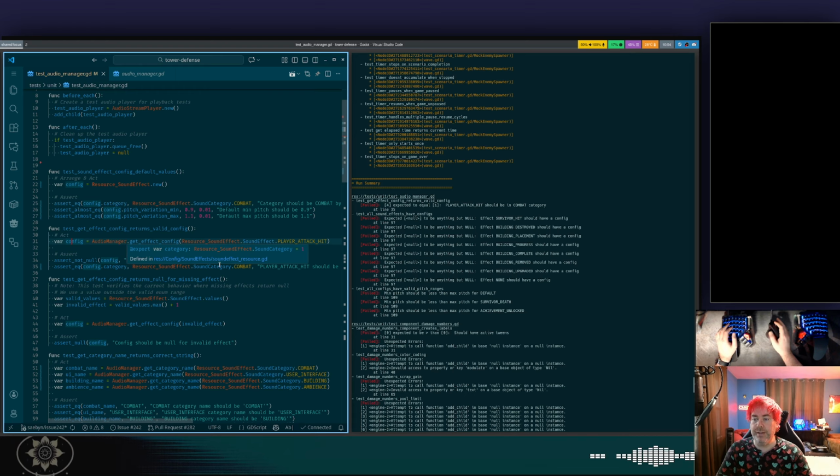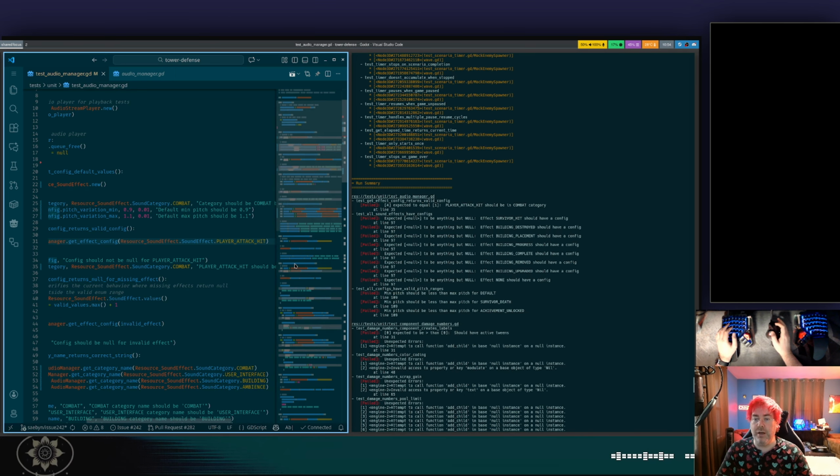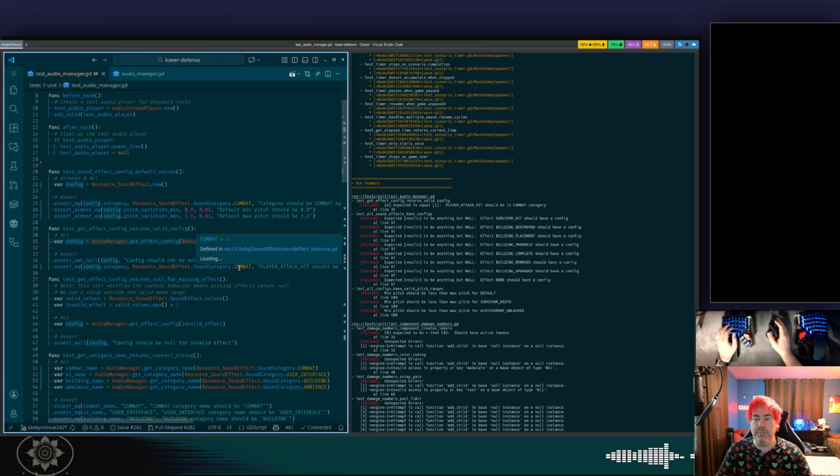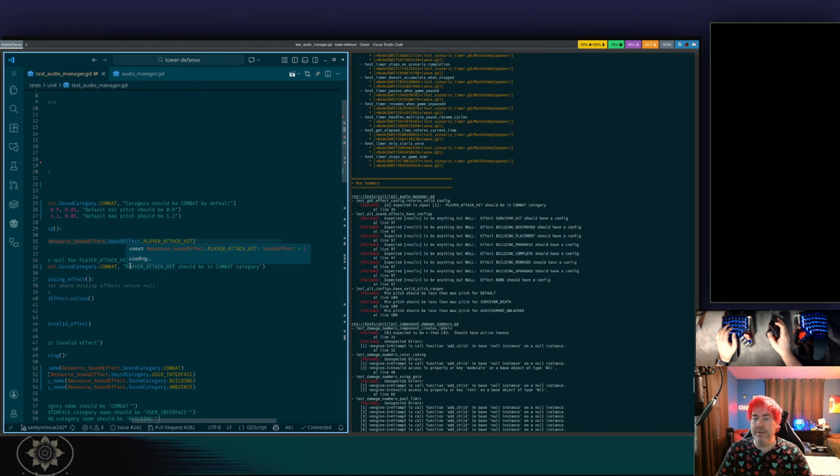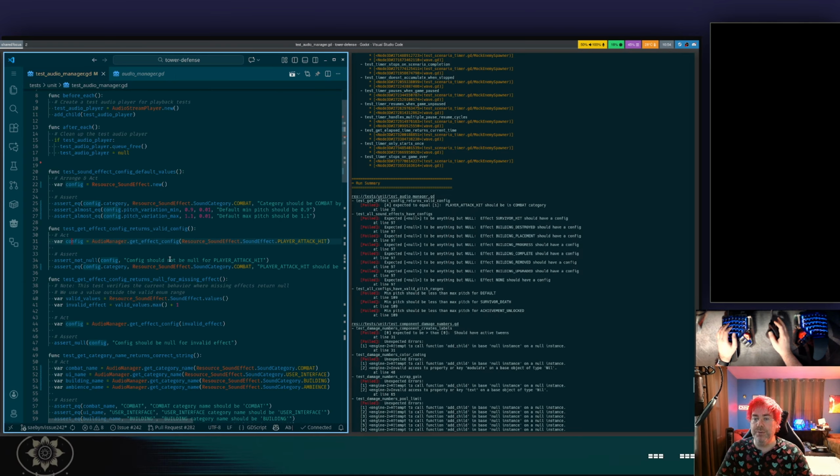Config category should be in combat category. Combat being 1. But when we read the value, player attack hit is the config. The category is 4. That's interesting. Why is the category 4?